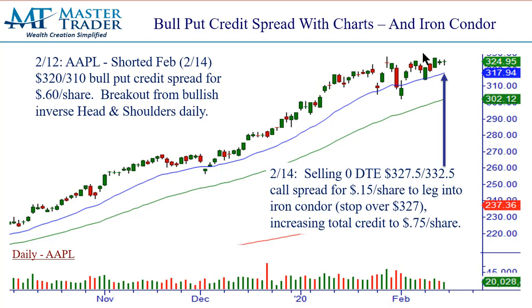These are all concepts we teach in our swing trading course of how to read objective price action of anything that moves. So on this breakout day over the red bar, you see here on February 12th, we've sold this put spread, folks, 2 days of risk. With this pattern and this gap reversal and this red bar ignored, here's my 310 strike, way the heck down here. We sold a 320 put, bought a 310 put, 60 cents a share.